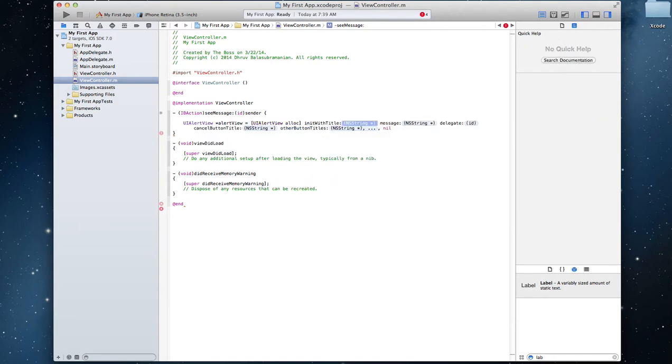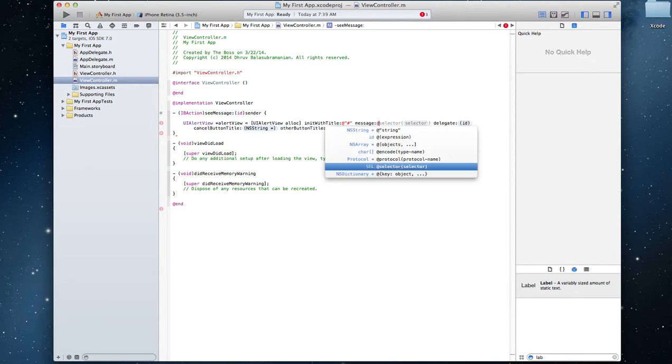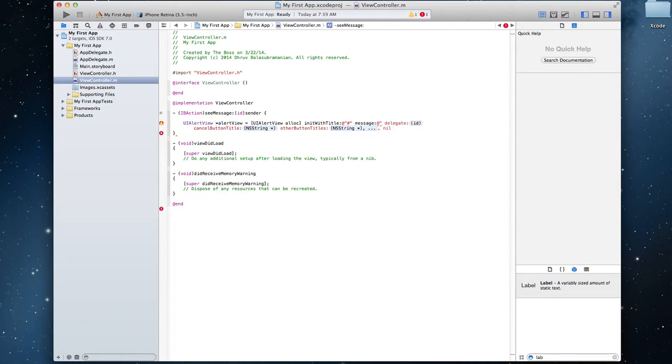It's too long. But initWithTitle, let's name that title hashtag. And before anything else, we have to put an @ here. There. And message, let's put an @ here too. Let's name it YoSwag. Delegate is self.